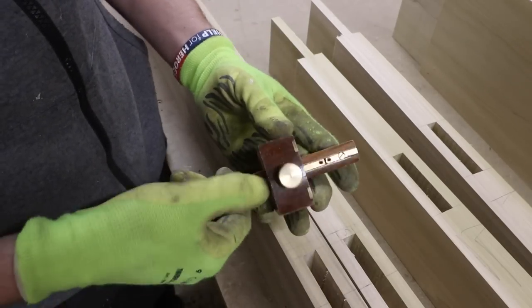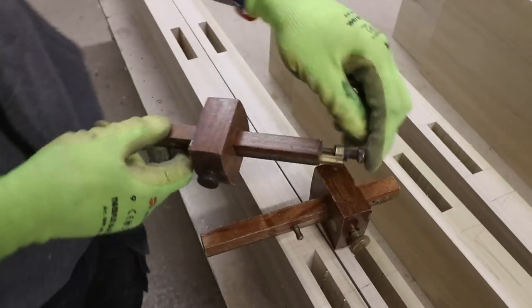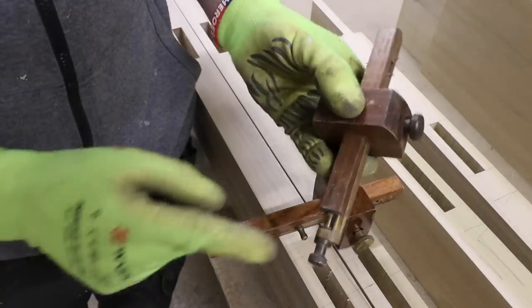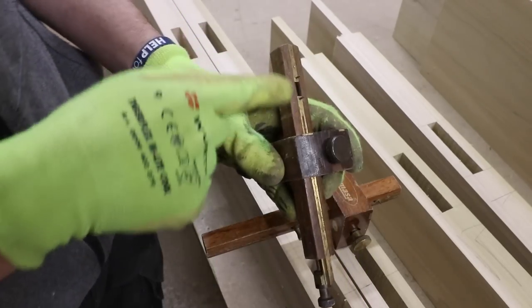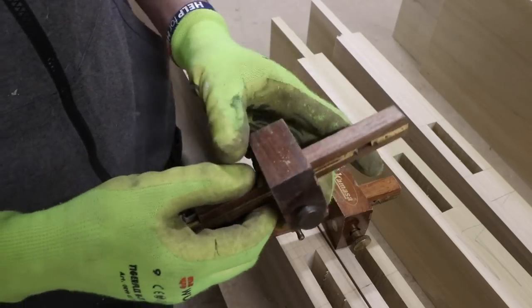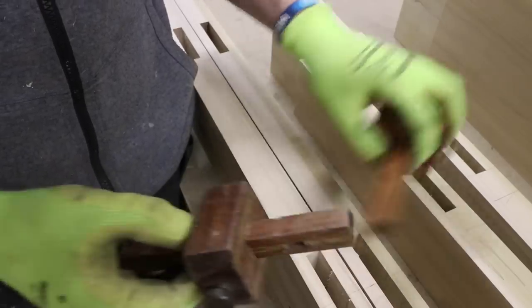And I prefer the style of mortise gauge that has a threaded collar on the end. So you can set your mortise width using this threaded collar. By turning this thumb screw here, you adjust the width between the two pins, and that is set. So you've not got to worry about that while you're adjusting the width from the face.